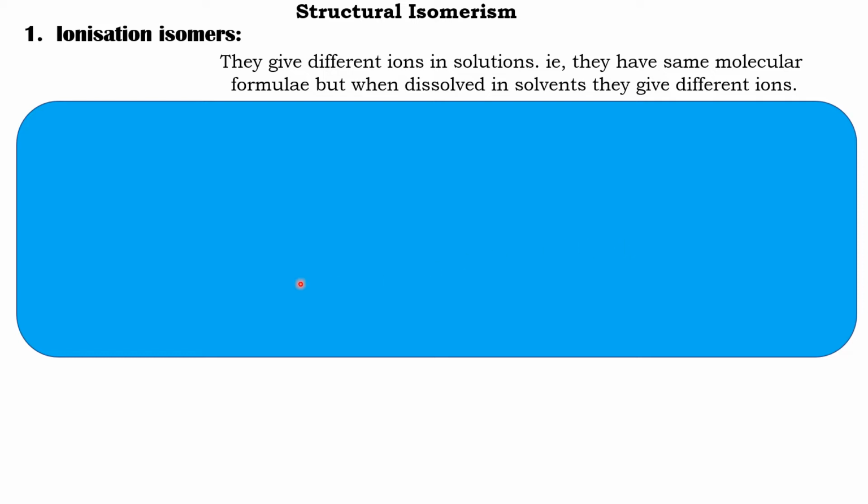See here, in the first compound, the metal platinum is bonded with 3 NH3 and 1 bromine. That means the metal ligand bonding is between platinum, ammonia and bromine. But in the second compound, the bond is between platinum, ammonia and NO2 rather than Br minus. So the metal ligand bonding is different in these two compounds.